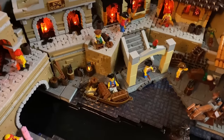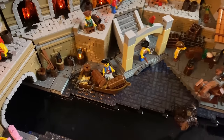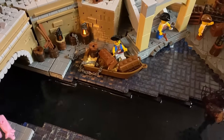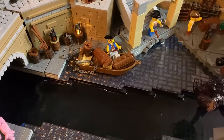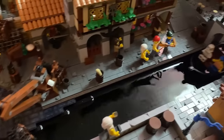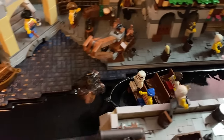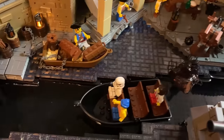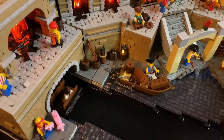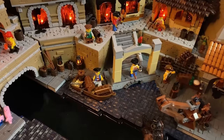Another big challenge was the ride boats themselves, needing to find something that'll actually float. So as you know, the Pirates line came out with these little rowboats here that do float, but the problem is they really don't hold much weight at all in the water. Fortunately, LEGO released a larger rowboat. Here comes one right here in the 4 Plus Pirates line. So here you can see a comparison of the size between the two boats. It's much larger. And it actually is able to hold some weight and some minifigs and float. The challenge is it can't hold really much more than 3 minifigs in the seats.